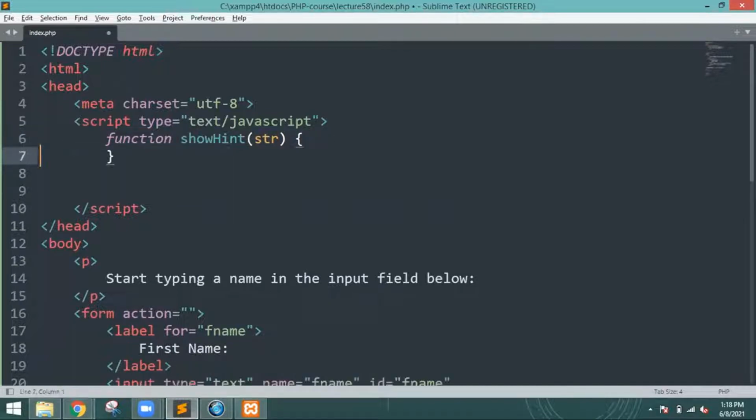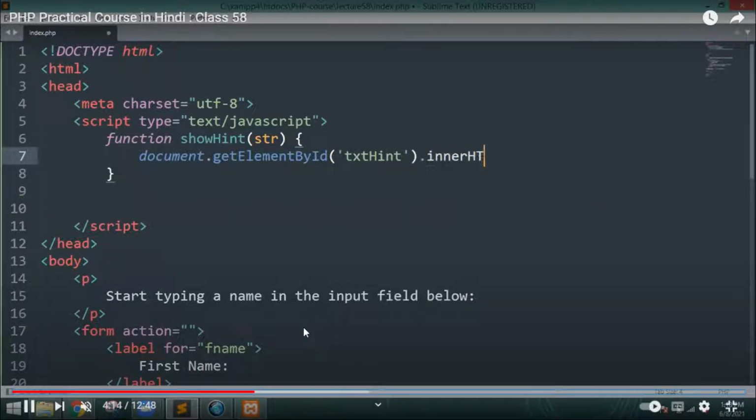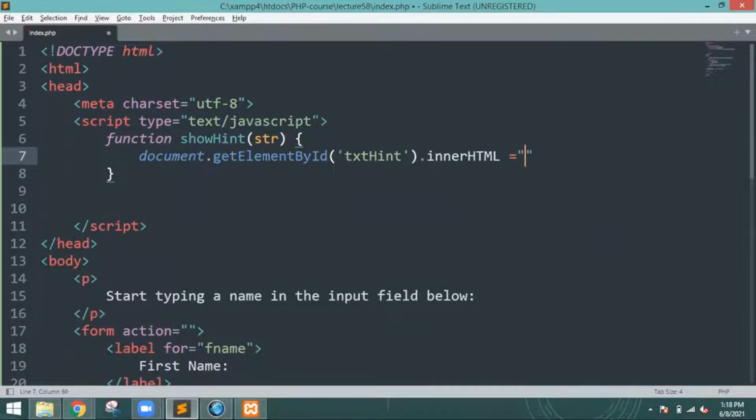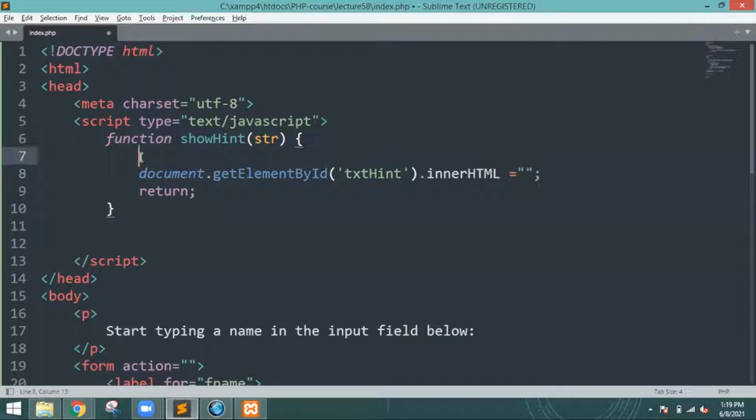Inside the function body, I will mention the code document.getElementById("txtHint").innerHTML. Then we will write return. Before that, we have to mention the string length.